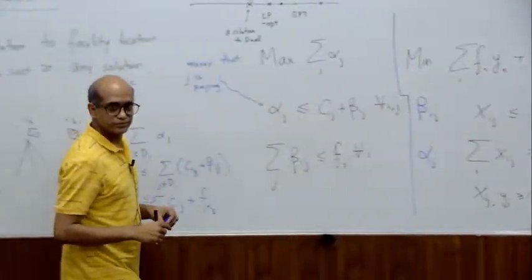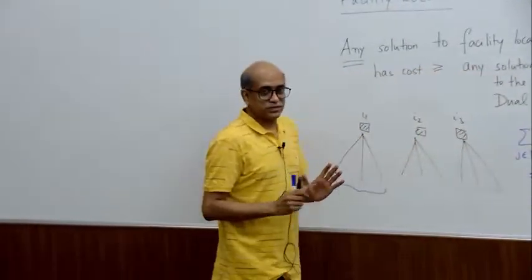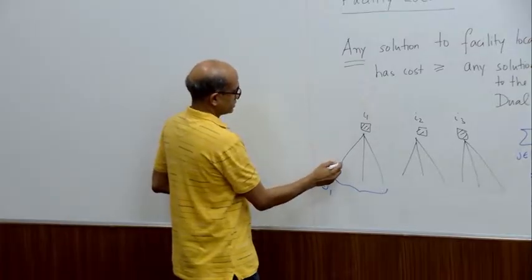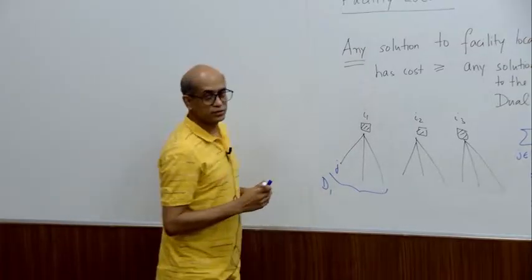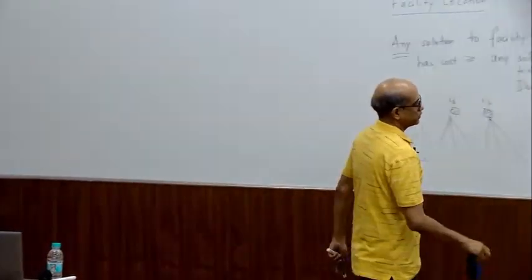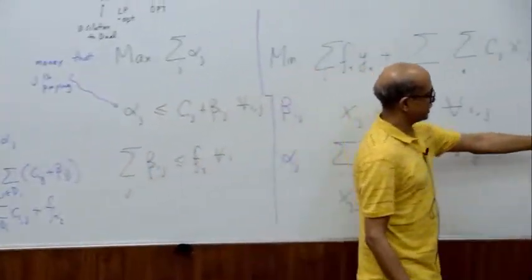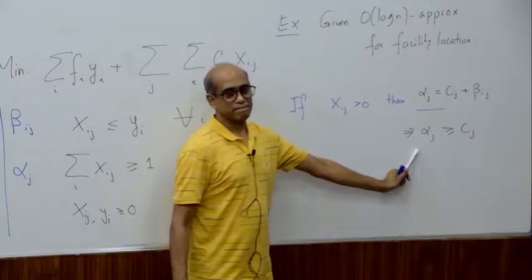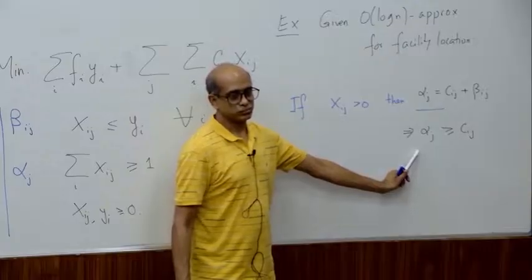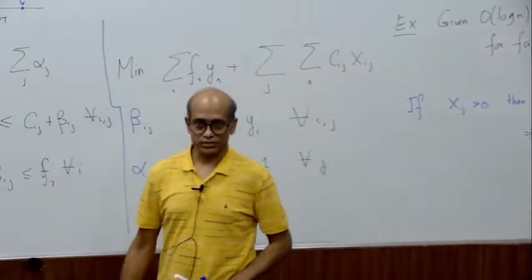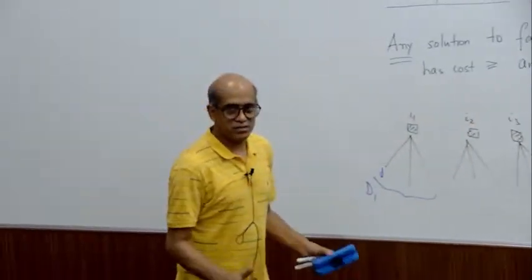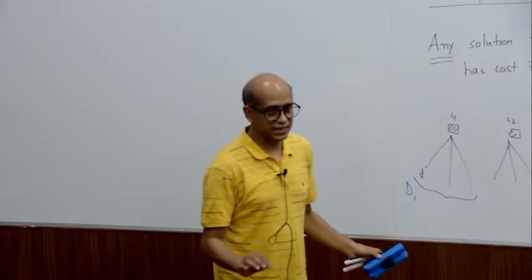Which says the following, right? The thing that I was worried about earlier, that some demand j is fractionally assigned to somebody which is very, very far away, that's not going to happen. Why? Because if you are fractionally assigned to some facility i, the distance between you two is not going to be bigger than that much. So this phenomenon will not happen. So let me again give you the same rounding algorithm, but now with a slightly different twist.